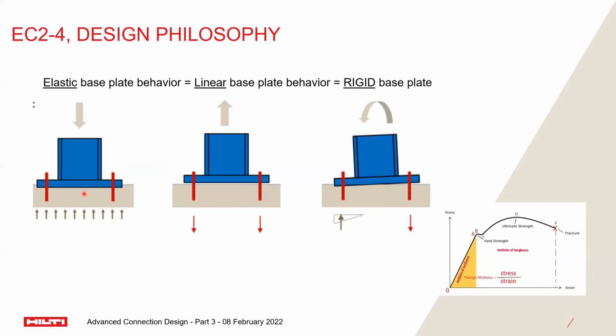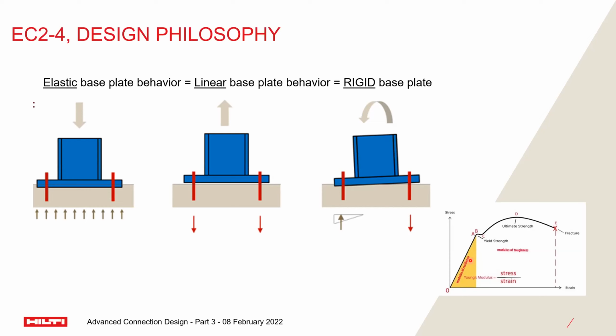So now I'll go a little bit deeper into the topic, but let's start with the graphical representation of Eurocode 2 philosophy as far as base plate design is concerned. There is some terminology here, which I mentioned earlier, that is used interchangeably but means one and the same thing. For example, elastic and linear are the same in the context of behavior of the material, and elastic behavior is graphically represented by the linear portion, as you can see here in the graph.